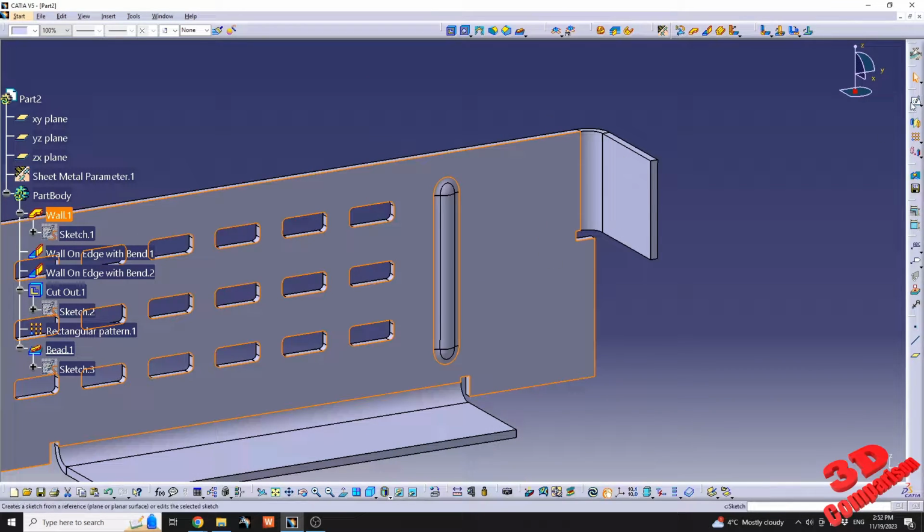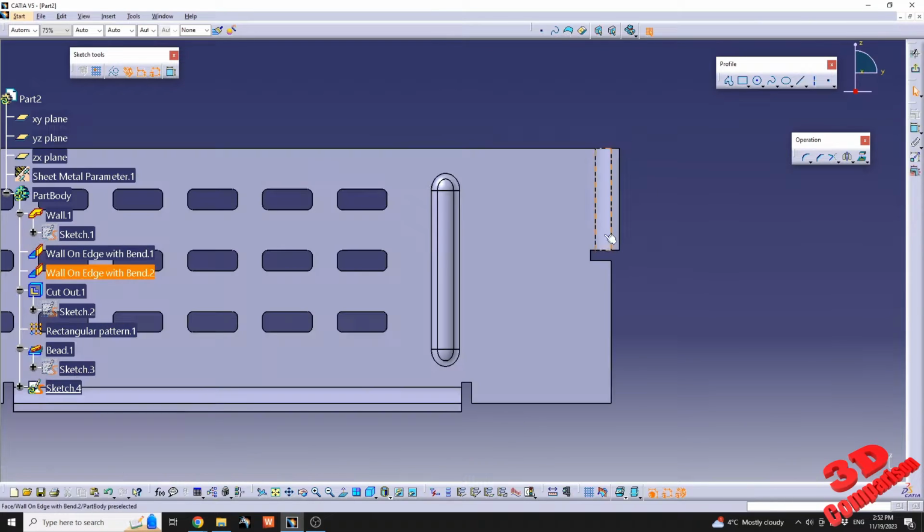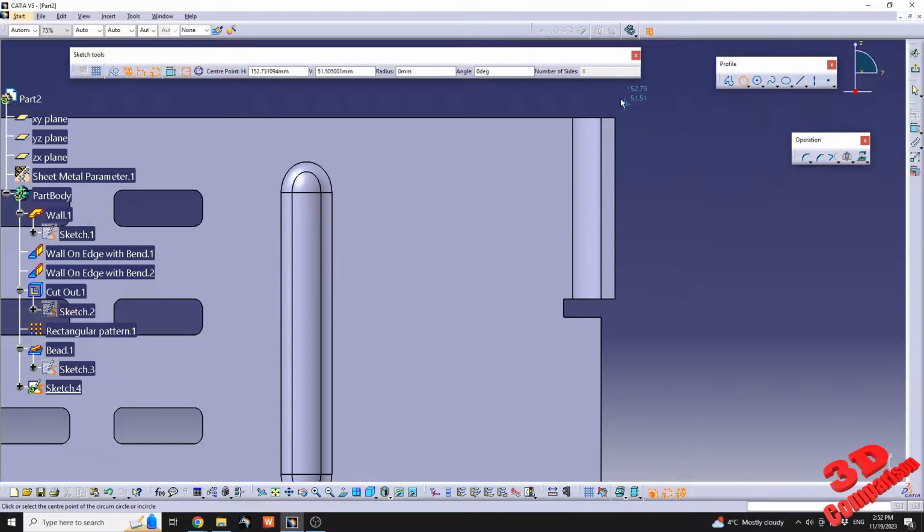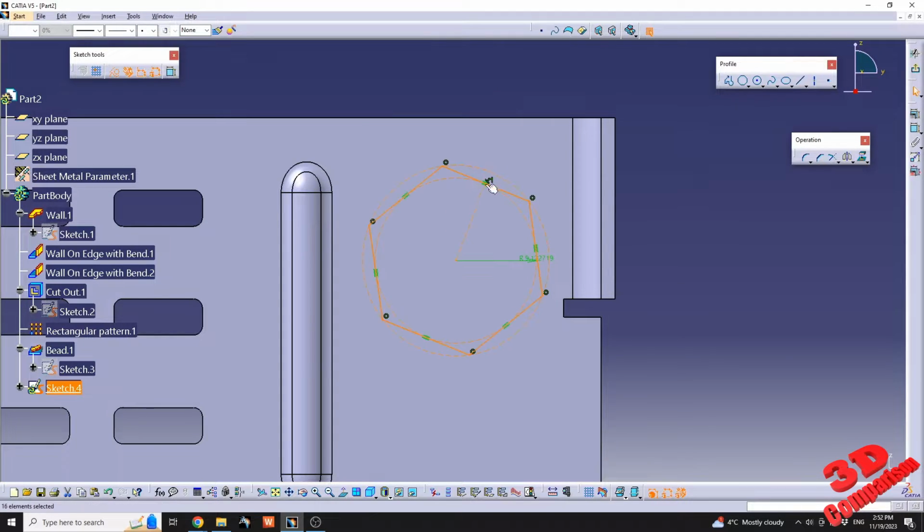I will add another cutout section over here. I just want to show you how you can easily center and align a hexagon. So we see you can find the hexagon over here underneath polygon. We're going to have the number of sides, in this case it's set to 6. So let's say that initially I draw it like this and it's not aligned.